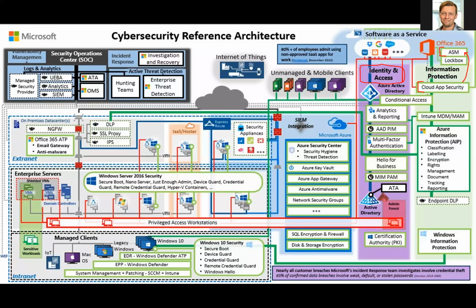And just in case you're not familiar, ATA in here, this guy, this is Advanced Threat Analytics that actually runs on-prem, even though here it's written as if it kind of runs in the cloud. So the last big piece in here is Azure Security Center, which nowadays is built in and available for all Azure subscriptions in a free edition, but you can also get the paid version with a little bit more functionality and features. So for this session, we'll be concentrating more on the right-hand side of features, although I will also show you ATA, how it fits into this big picture.